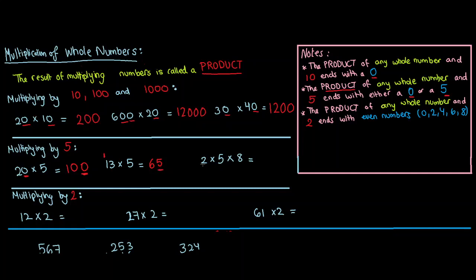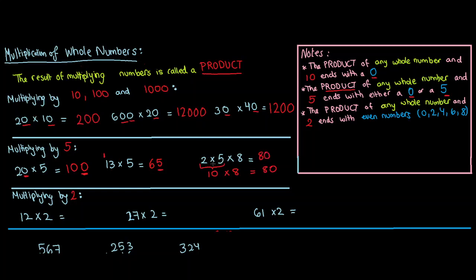In this example, we've got 2 times 5 times 8. To simplify this, we first multiply any two numbers we have. I'm going to choose to multiply 2 and 5. And that would be 2 times 5 is 10. And then we put the numbers down. 10 times 8. Again, we're multiplying by 10, so we just put the 0 down because we've got 1 zero. 8 times 1 is 8. So the answer to 2 times 5 times 8 is 80.